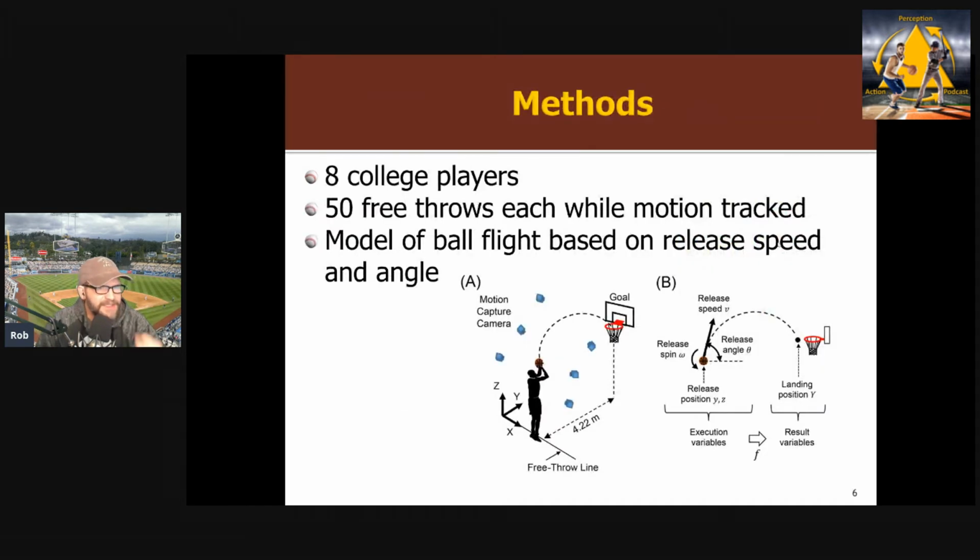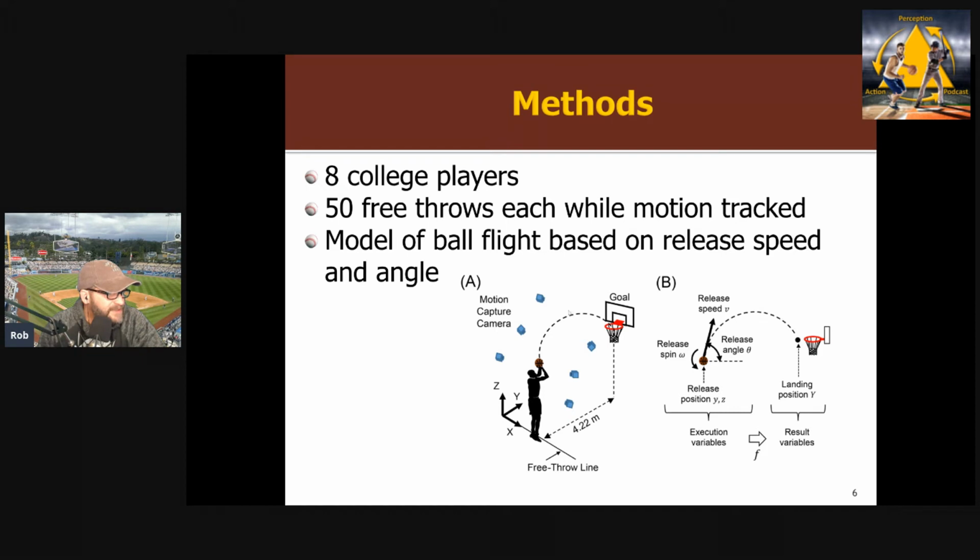So what they did in this study was to take 8 college basketball players. If you want a critique of the study, that's kind of a low number. For what they were doing, it's not super critical. This is exploratory, testing some ideas. So they're not trying to say that everybody is using the strategy, but it definitely would have benefited from more participants and maybe different levels, but that could be future research.